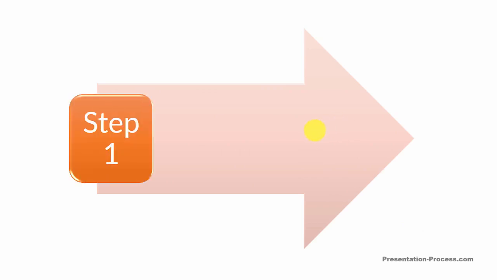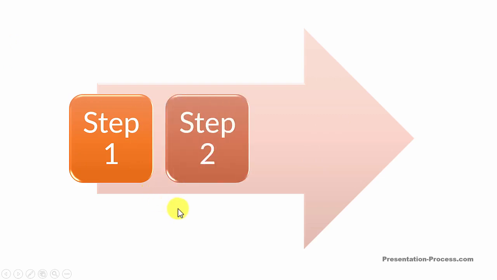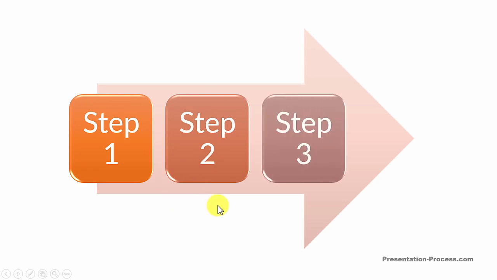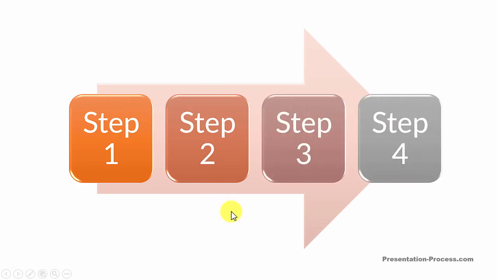On the first click, I'm going to tell the audience that I'm going to present a linear process. As you can observe, this graphic gives a visual cue about a linear process. Then I talk about the first step in the process. Once I finish talking about step 1, I go to step 2. I take sufficient time to explain step 2, then I go to step 3, and then go to step 4.